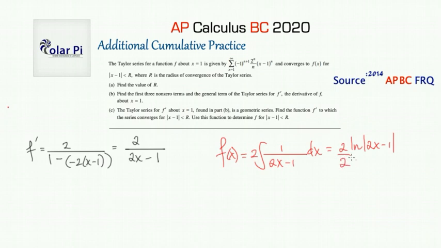And if you want to know why I have to divide by 2 here, do a mini u substitution. If you let u equal 2x minus 1, du is going to equal 2 dx, and then dx is going to have to equal 1/2 du, and so this 1/2 explains why I must write that 2 right there. Okay, but I'm not going to teach you u sub. You should have known that without me pointing it out. But yeah, okay, so clearly we could simplify a little bit, and that little bit of simplifying is this, and write a plus c here, and you are done. Yeah, okay, cool. So we're completely done with this question. Let's move on to the next.